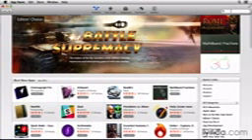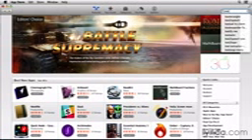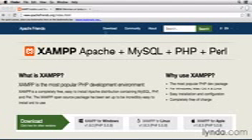And next I want to install a text editor. So I'm going to come up here to the App Store and I'm just going to search for TextWrangler. There it is. TextWrangler is free. You see it's already installed on this Mac. If it's not already installed on yours, you'll want to just click the free installation button there. It's an excellent text editor. You see it gets great reviews, and we'll be using it in this course. So I'm going to press Command Q to quit the App Store.